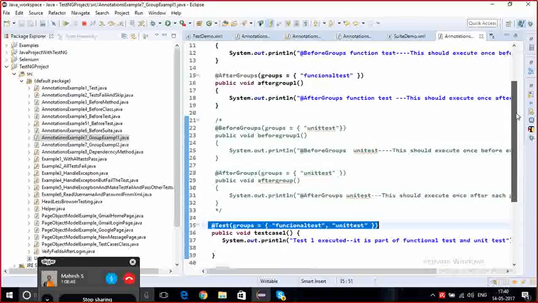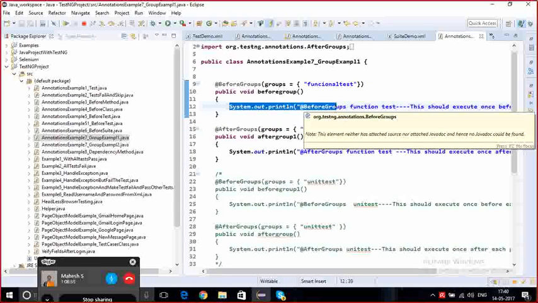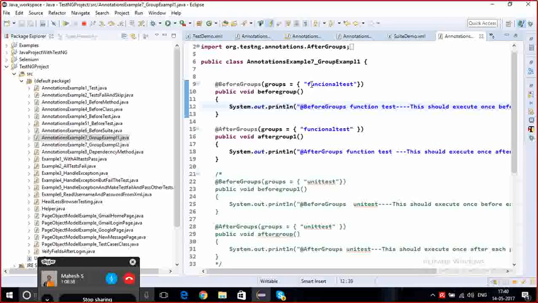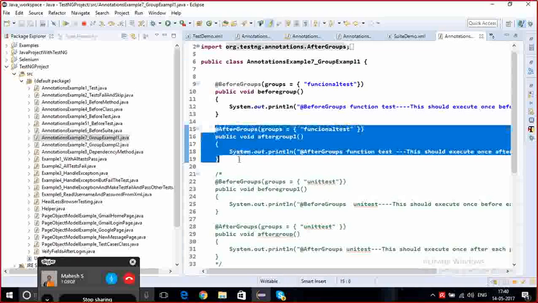Now, how to write before group and after group? See, before group and after group will execute for a group. For which group this function has to execute, you have to mention like this. For this group it should execute before. Similarly, for this group it should execute after. If you specify the group, then before and after come into picture.